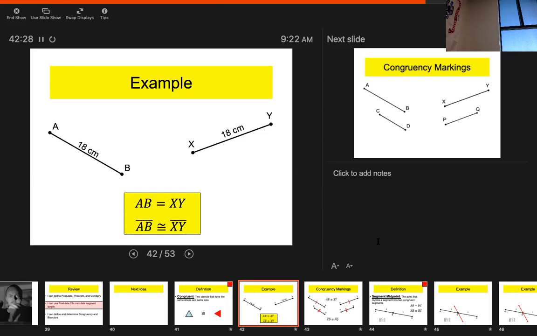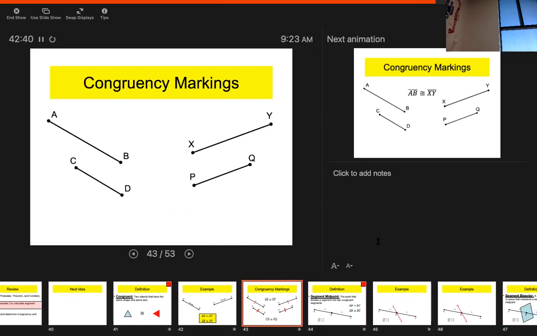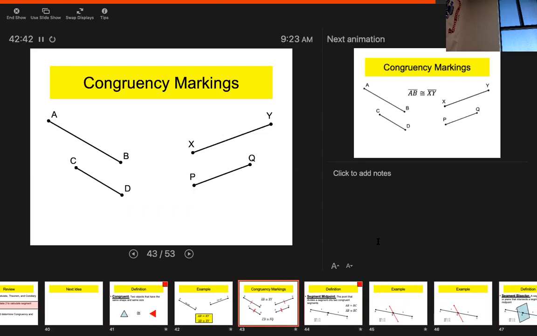This is usually the hardest thing for geometry students to get used to. Okay? Their measurements are the same, the shapes are the same. Shapes and size. Okay? All right, we have symbology or markings for congruency. Remember what they look like? When one thing is exactly the same as the other. So if this thing is congruent to this thing, we can put markings on it to show that.